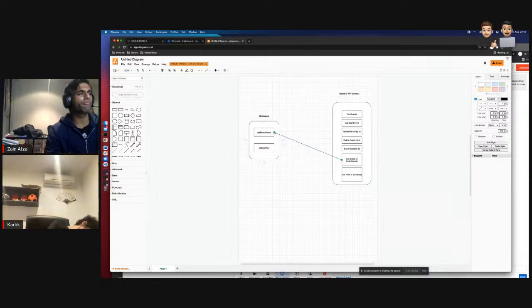Exactly. So either way, we will have to come back to the post board. If we do it in this new way, we will have to come back to it.